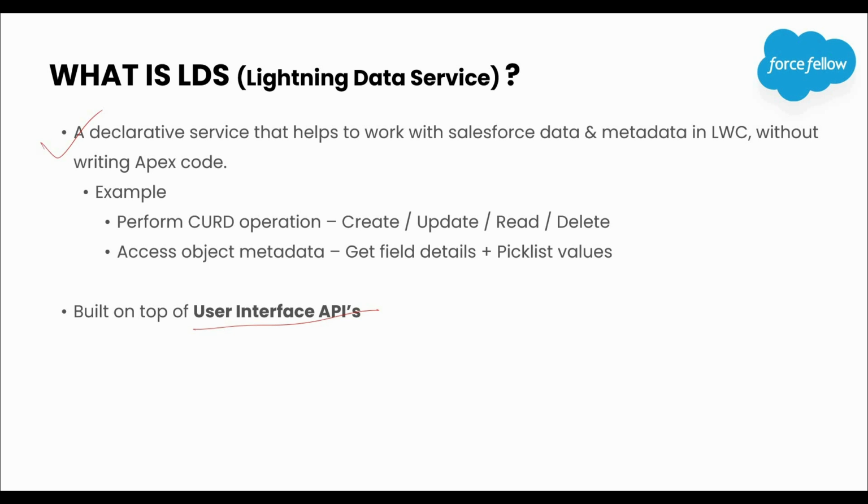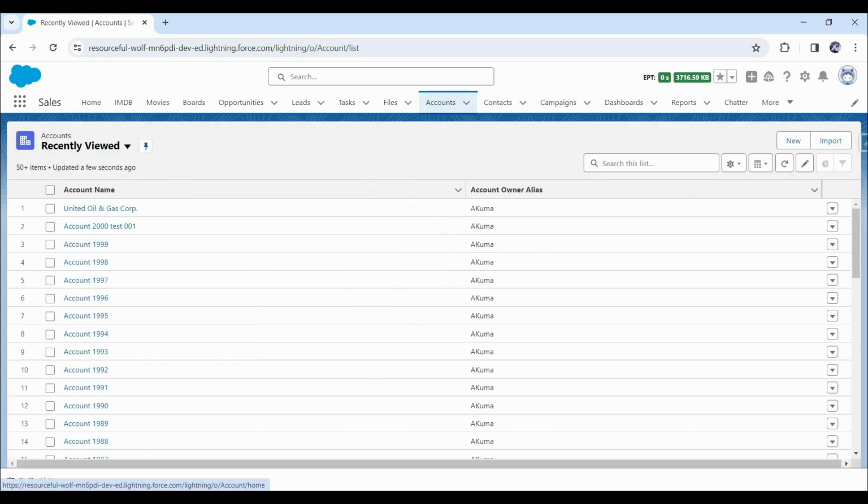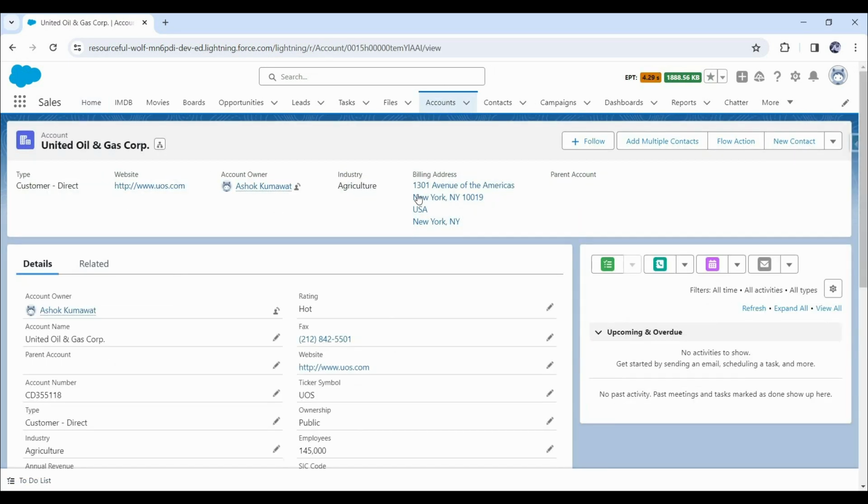Now, if we talk about User Interface APIs, then we can say User Interface API is a public Salesforce API that Salesforce internally uses to build Lightning experience and Salesforce mobile UI. Like its name suggests, UI API is designed to make it easy to build Salesforce UI. To understand more, let's refer to this diagram. So, in Salesforce, data and metadata are always stored on server in a database. Now to build Lightning experience UI, like to build these out-of-box pages, Salesforce created a generic API which supports all the custom objects and most of the standard objects. I mean, Salesforce internally uses user interface APIs to get data in all the out-of-box components.